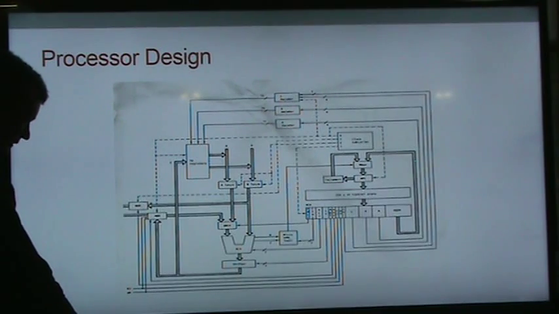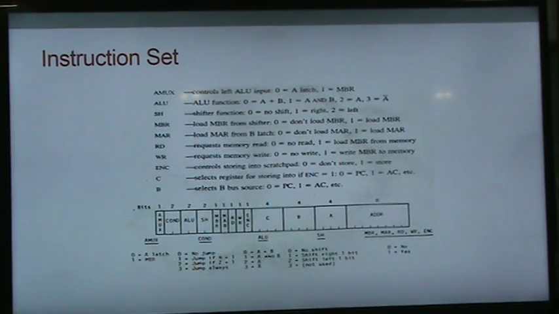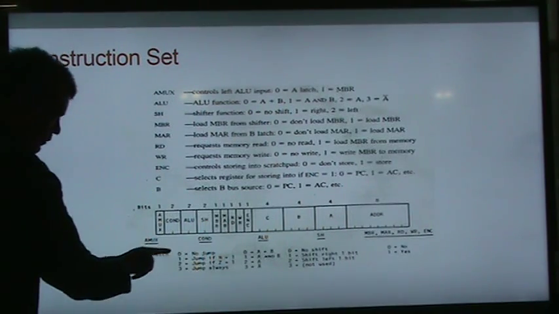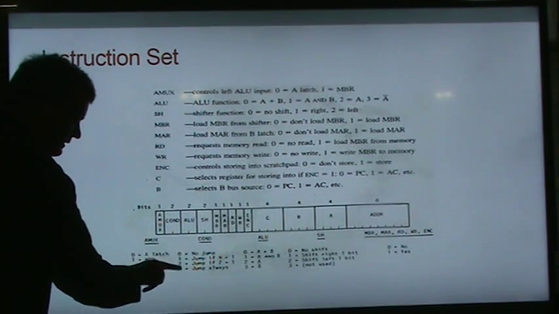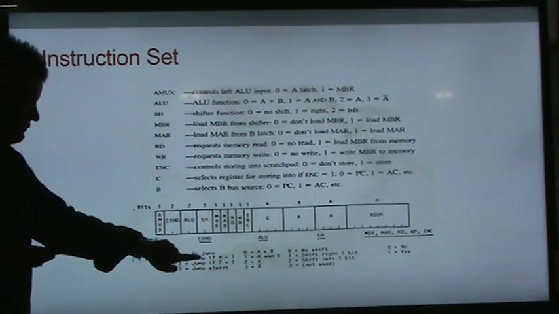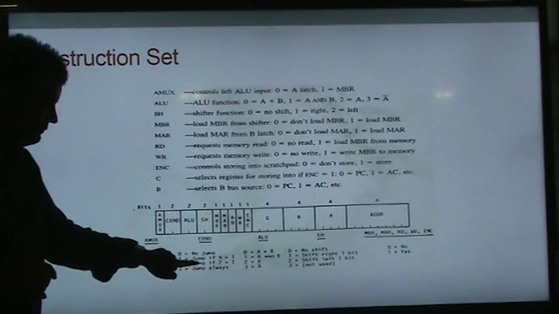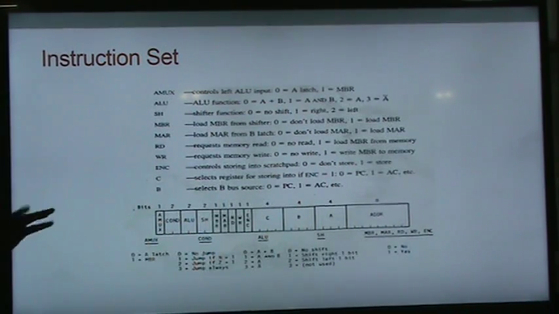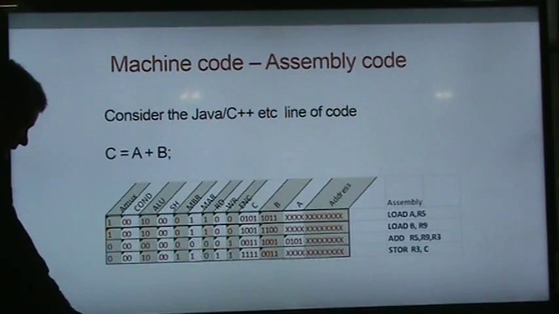And how does that come in handy for us? We can set the condition to say don't jump. We can set the condition to say only jump if the result was negative, only jump if the result was 0, and always jump. There are 4 different ways we can set the jump.